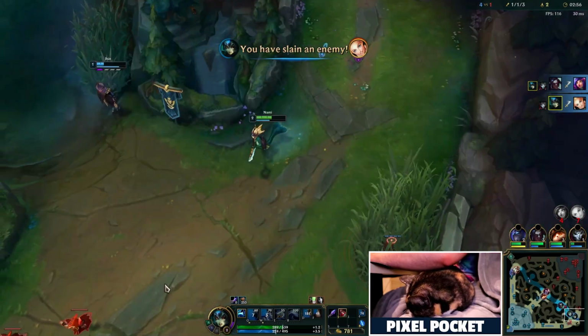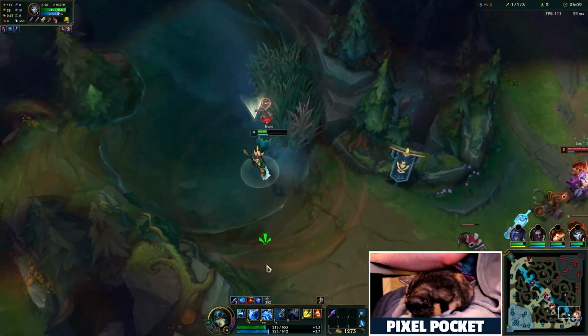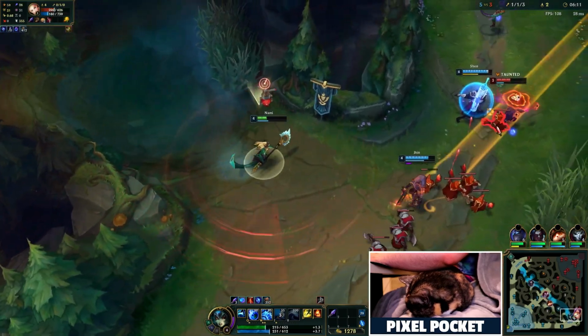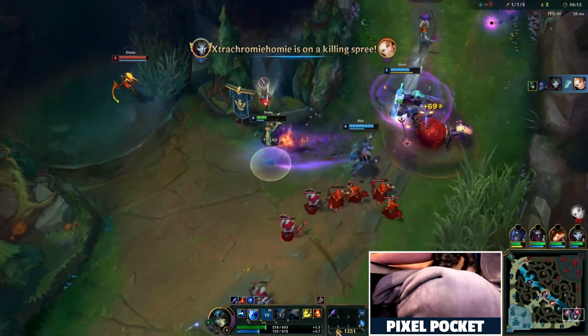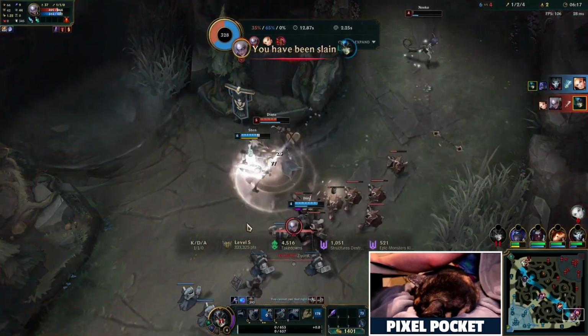I would actually consider her a relatively safe first pick champion. While she does suffer into things like Blitzcrank and Fresh, it's not that bad to play into them. You can make it work, and we're going to talk about a couple of the items and especially runes that you can take in the coming sections.